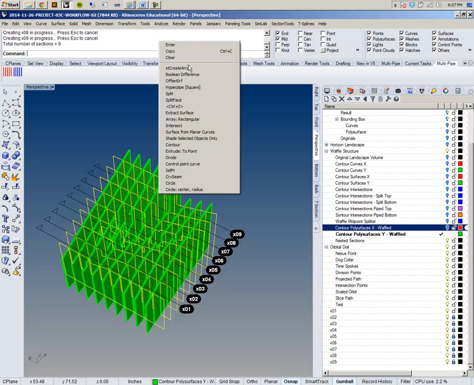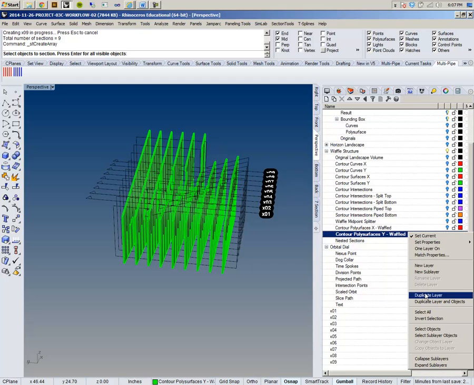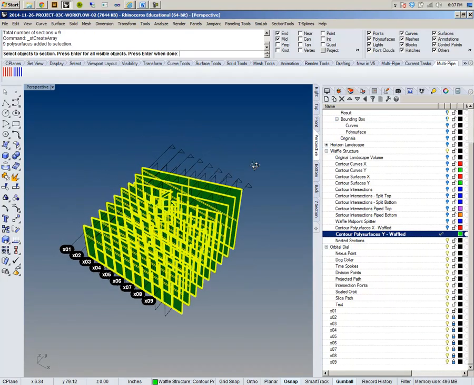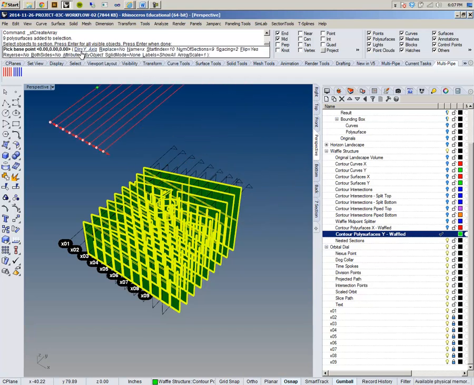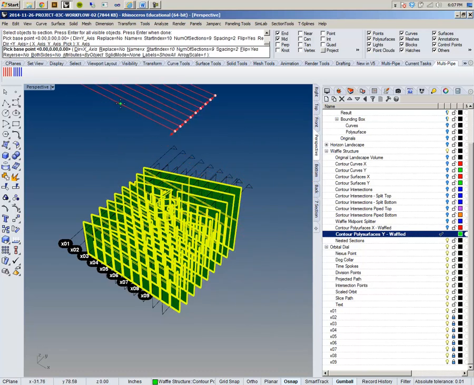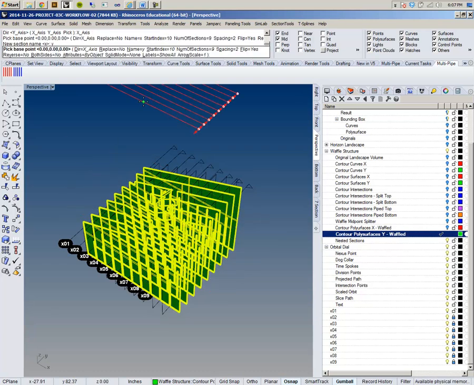I'm going to do the same thing for the Y ones. Run the command again. Section tools, create array. This time my objects are going to be my Y ones, right? So I've got to change the direction. This time I'll change it to the x-axis, so it's slicing through them. And I want to change the name to Y. And my start index, I want to do it at 1.